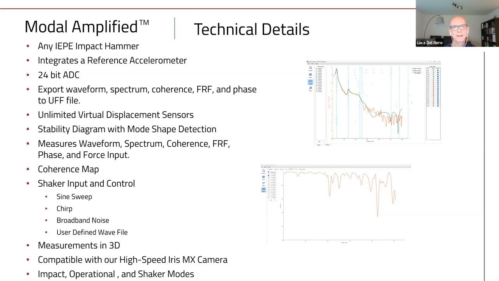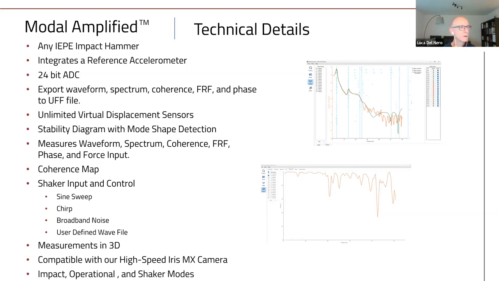Or you can clearly see during a bump test that you're bumping on a node or on an anti-node, and so you immediately know where is the right point to put your accelerometer, or where not to put your accelerometer. Or if it's stainless steel, you don't need the accelerometer, because you can go directly with the camera. And so you don't need to find a way to glue, and maybe it's not allowed to glue anything on your pipe.